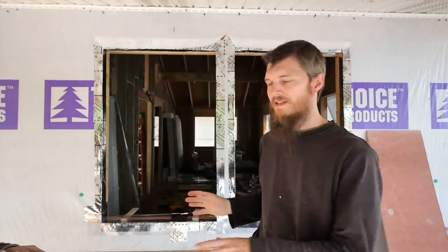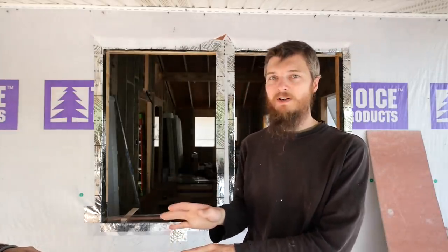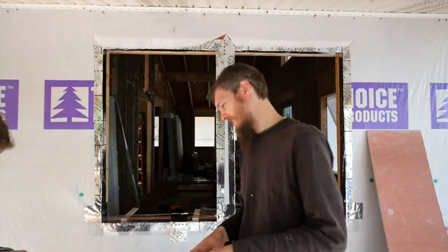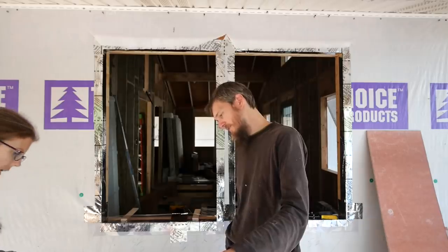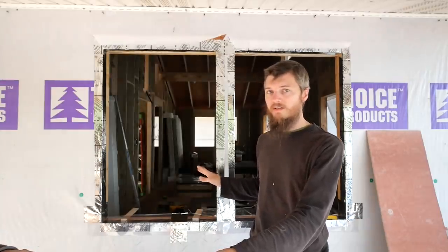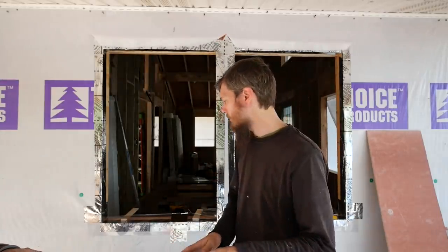Well, we're making progress and we're ready to reveal the new windows to you guys. This is the exciting part because we finally unwrapped one of our brand new windows. I think it looks cool. Do you like it? Yeah. Now, we do have some shims in here, but don't judge our shim work. This is kind of temporary. We just have to figure out where the window's leveled. Our window openings are not square. They're not perfect. So we're going to try to do our best to work with them.